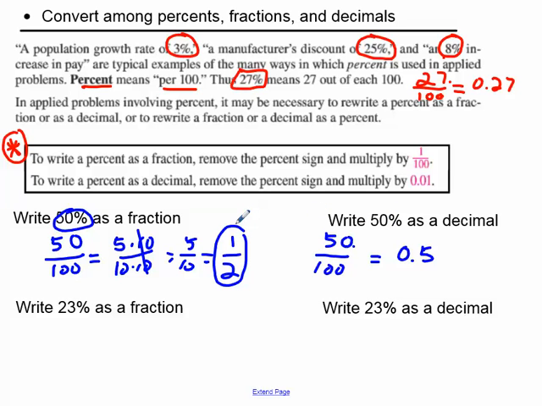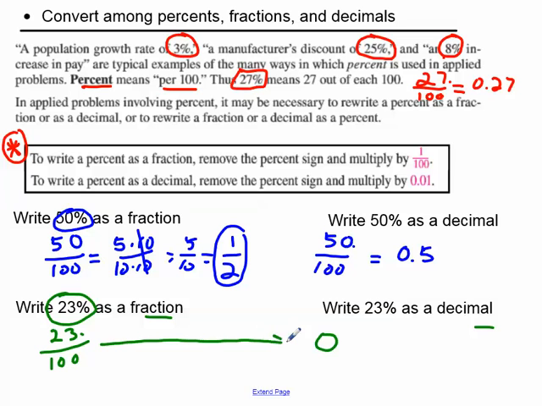All right, 23% as a fraction. Let's try something different. 23% as a fraction is 23 per 100. Done. Can I reduce it? 23 is prime. Done. All right, 23% as a decimal. Well, we've got 23 per 100 here. You can do long division, or you can pull out the calculator, 23 divided by 100. Or you can say, you know what, I know that dividing by 10 moves the decimal point 1 spot. Dividing by 100 moves the decimal point 2 spots, because there are 2 zeros. So from here, I'm just going to move my decimal point 2 spots to get 0.23. There's my decimal. Done.